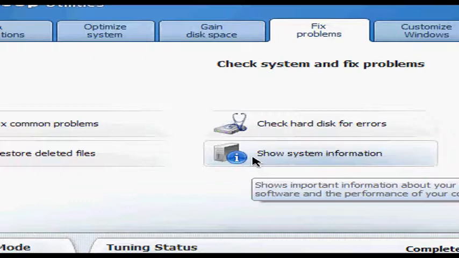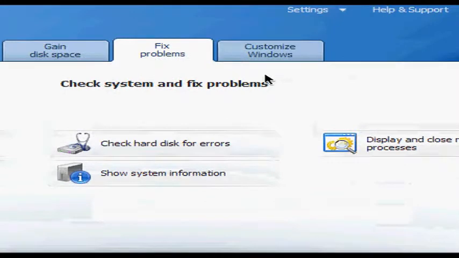The good thing about this bit of software is it's portable as well, so you can use it wherever you go. So if you're out and about and you have your own user on this computer, you can start this bit of software and instantly speed up the PC by 50 to 60%.